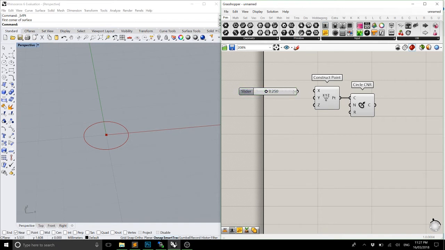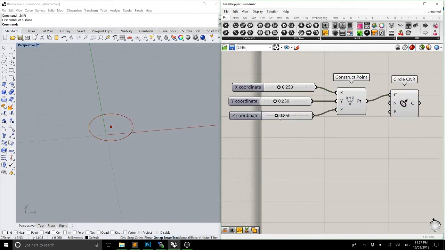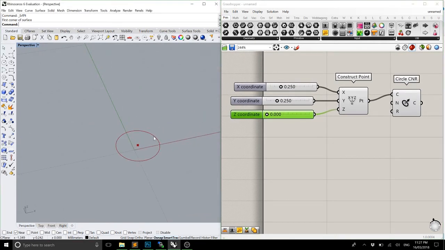So if I copy paste that, hitting Control C and then Control V, number sliders allow us to put variables into our inputs, and then we can grab the handles of that. I'm just going to leave Z at 0 for now, and we can grab the handles of the slider and effectively change the script based on these new variables. So now this point is at 1, 1.